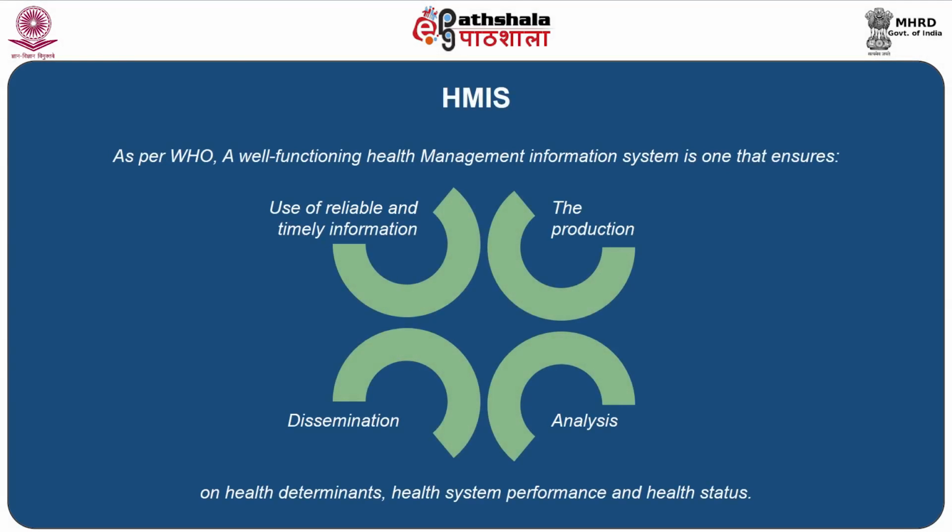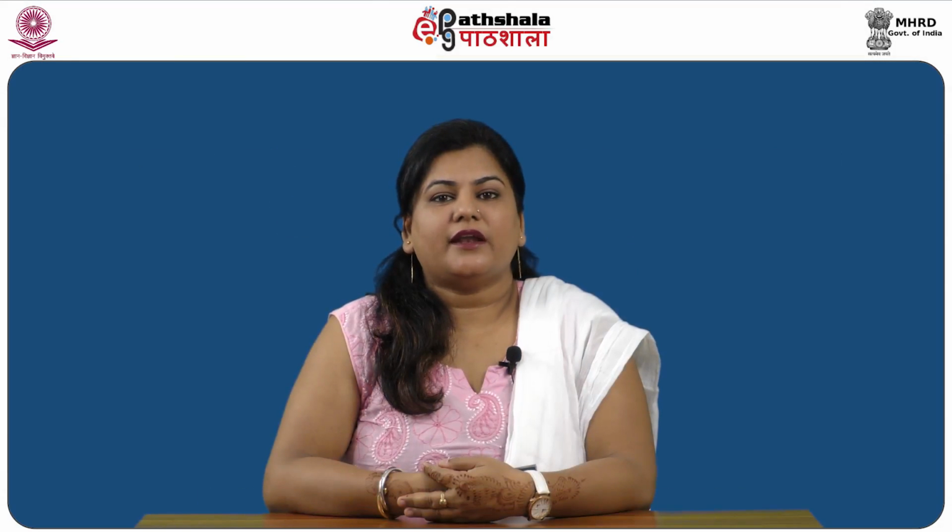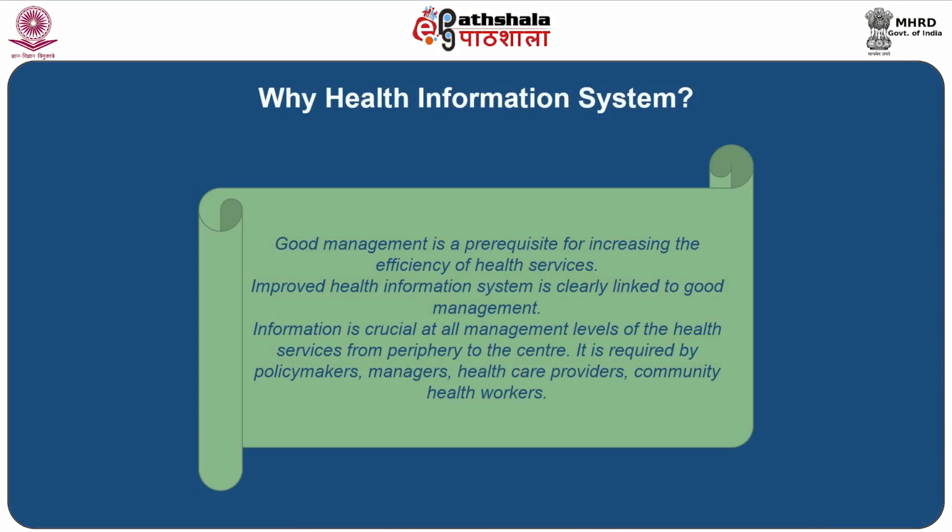As per the World Health Organization, a well-functioning HMIS is the one that ensures the production, analysis, dissemination, and the use of reliable and timely information on health determinants, health system performance, and health status. Now we need to understand why there is a need for health information system. A good management is a prerequisite for increasing the efficiency of health services. Improved health information system is clearly linked to good management.